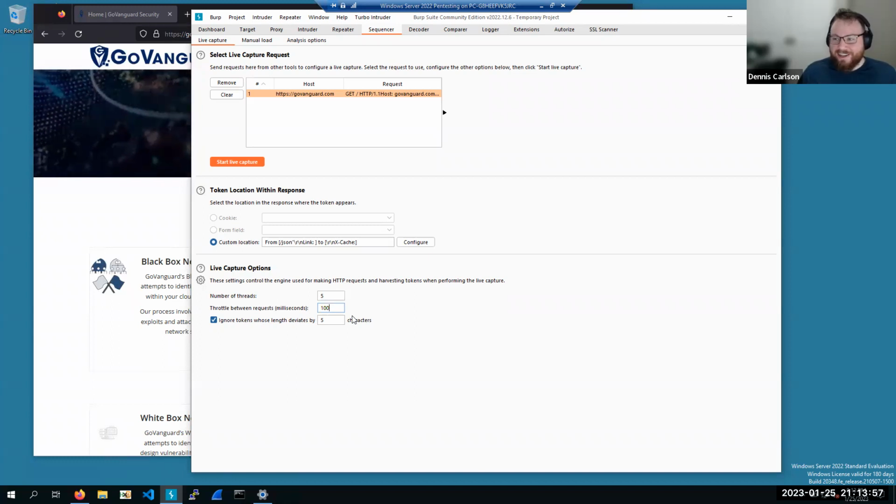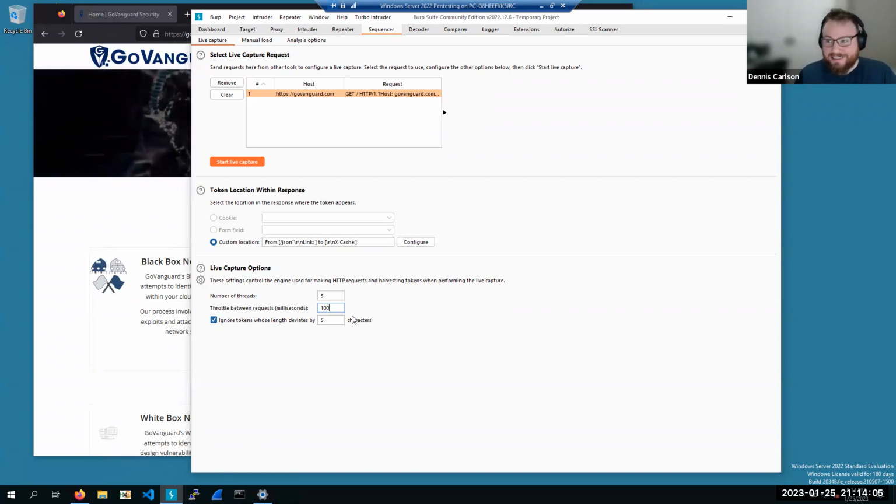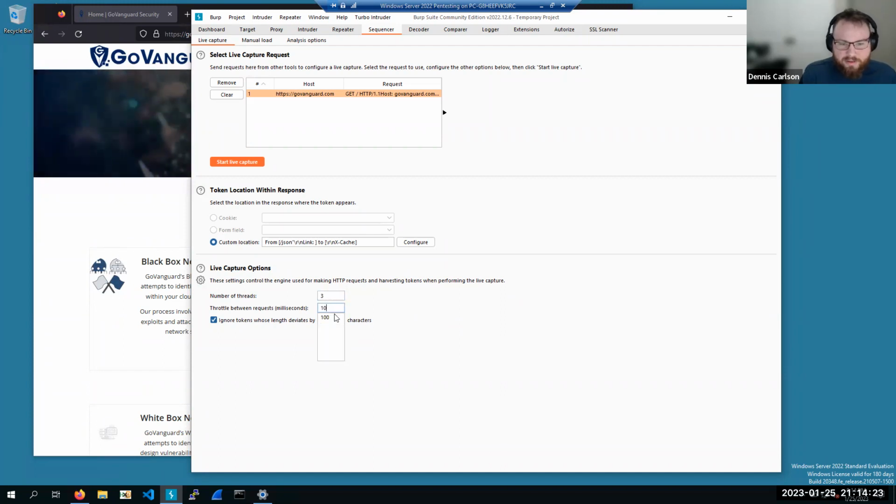Now, to that note, in some cases you can accidentally do that, but accidents are different from mistakes like this. There's a difference between submitting one request and the site shutting down. That's uncontrollable. You have no idea what's going to happen. But if you submit 5 threads with a 0 millisecond delay, it's not good. So anyways, I'll bump it down to something like 3, and we'll do like 200, maybe. We'll do 150. 150 should be fine.